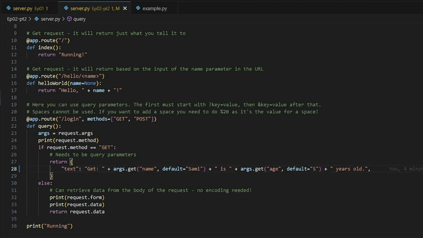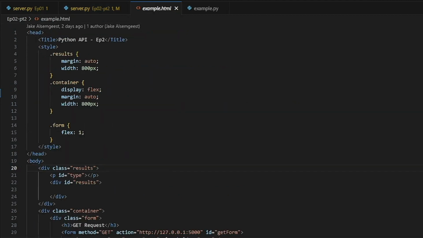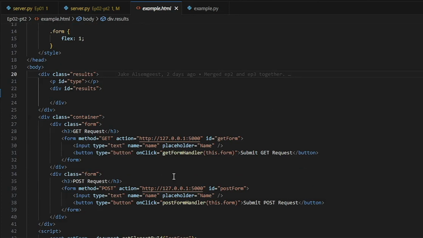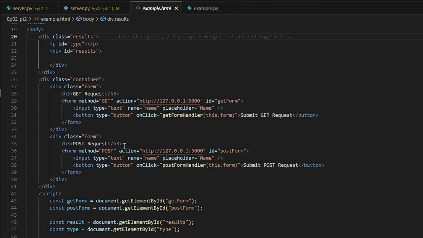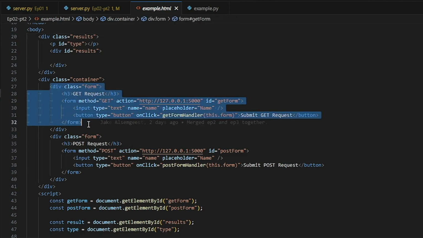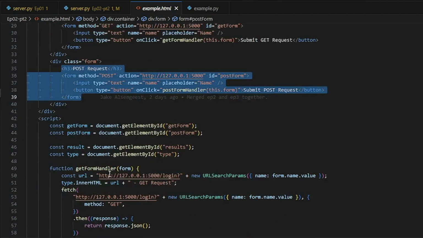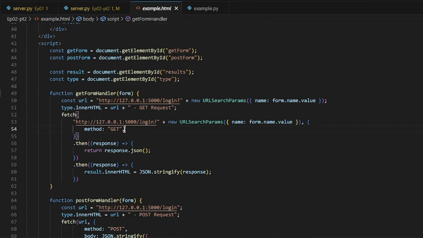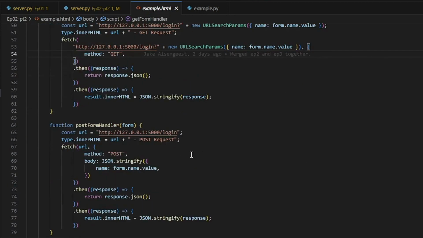Now, one thing that's kind of fun is that because this is a Python server, we can actually trigger this from HTML, from a website. So I made this really simple website here, locally on my computer, so you can't access it. All this does is it's a container with 2 different forms. Each form has a little bit of JavaScript that either sends the request as a GET request with some URL parameters, or sends it as a post request with a body specified.